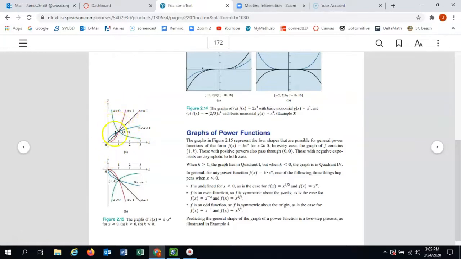But anyway, they all run through a certain point, right? So the point that they want us to recognize is if I plug in a 1 for x, then k, the constant of variation, would be my y value. So that's a point they want us to always recognize for any graph. Okay, and so we have that. So anytime a is positive, we get the red growth curve that you see right here, our increasing graph. Obviously, if our power is 1, it's just a linear function. So that's the black one.